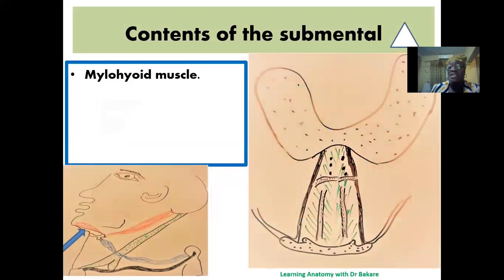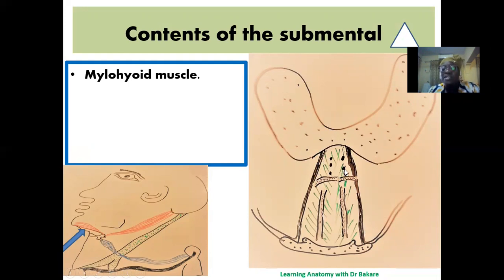For the submental triangle, this is where we say the submental triangle is bounded at the front by the chin, then posteriorly by the hyoid bone. So if you extract this space and represent it with a bigger presentation on this image, this is the mandible, this is the chin, and this is the hyoid bone. And this is the anterior belly of the digastric muscle. This is the posterior belly extending to the posterior region. So this is the anterior belly.